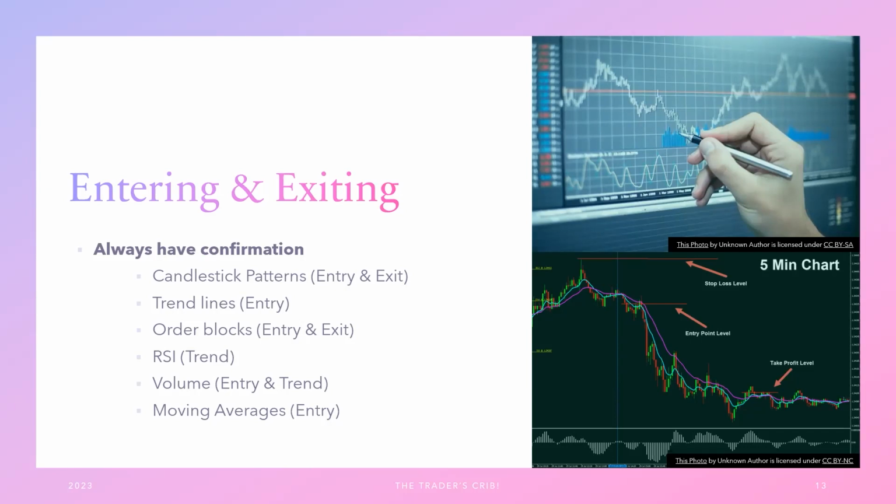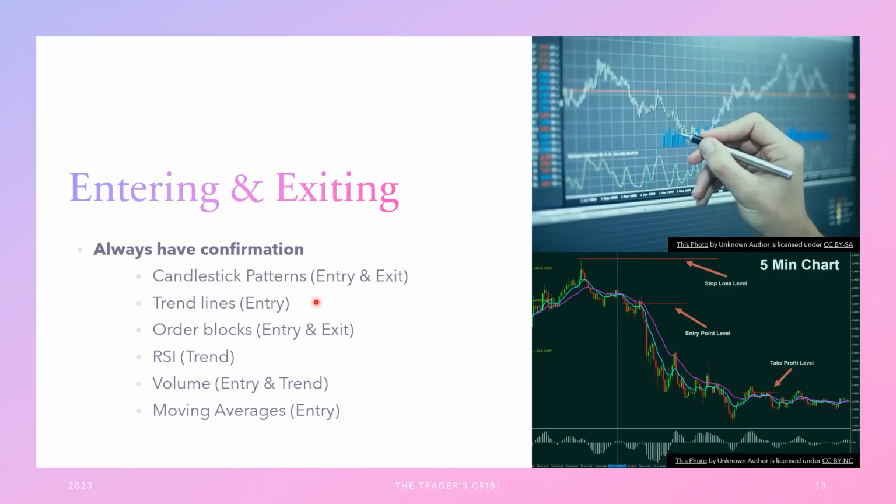All right, entering and exiting. When it comes to entering and exiting based off the Fibonacci levels, it always comes down to candlestick patterns. You guys who've been following me for a while know I love candlesticks and I love being able to read them. I think you become a great trader if you know how to read candlesticks. No matter what you're doing, it's like the foundation. So that's my number one. I should probably put a star on or bold that: candlestick patterns are your main confirmation.